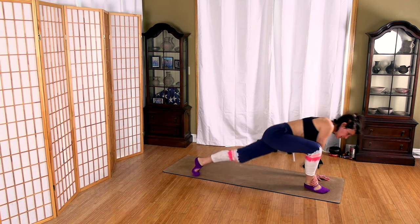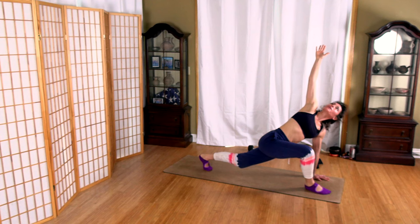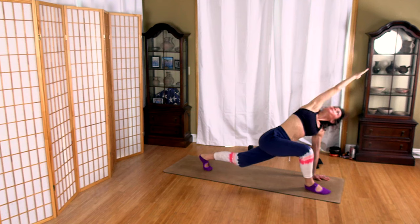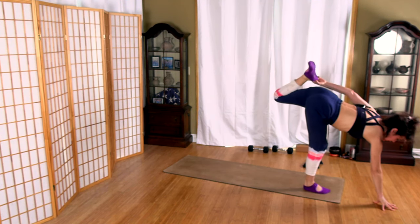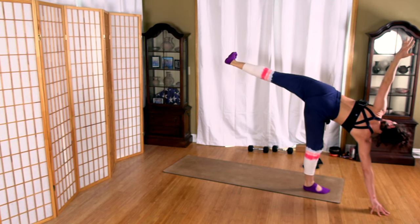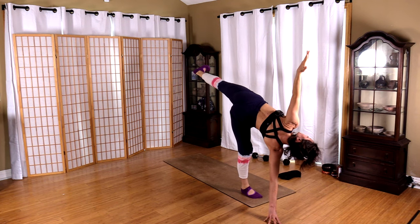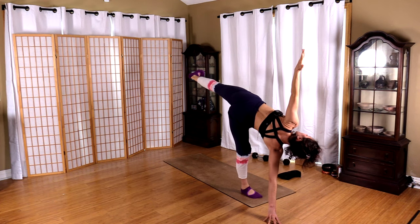All right, great. Step into low lunge with a twist. Right arm up, forward. Right hand down. And here we're gonna bend both knees. Take the left leg up into half moon. Standing half moon, extended half moon. Uttita Ardha Chandrasana.